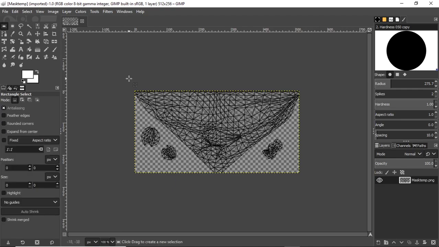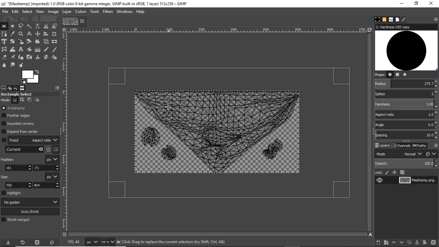Now once you do that and you have this all ready to go, you're going to hit R for rectangle or select the rectangle, and we're going to select this whole entire space. With that whole entire space selected, there are two ways that we can do this. I'm going to show you both of them. The first one is the long one, and then I'm going to show you the quick way of doing it.